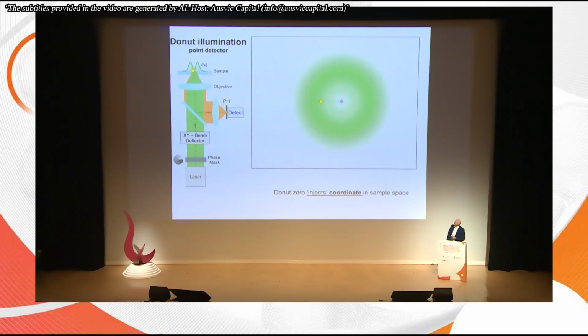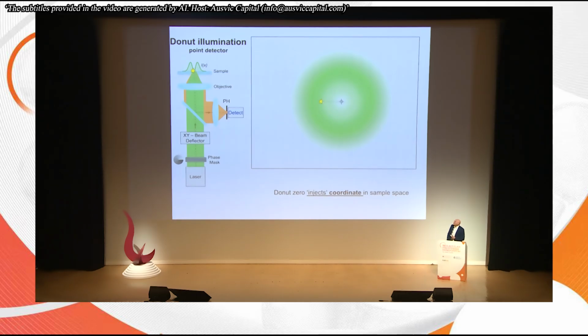So if you go slightly to the left or to the right, there will be some photons showing up according to this graph that we have here for the donut. But here at the center, never ever there will be a photon showing up. So this is perfectly defined. Not only that, it's possible to shift that donut around in sample space by a beam deflecting device, so a galvo or electro-optic device, whatever. So this position is perfectly known. You can argue with picometer precision.